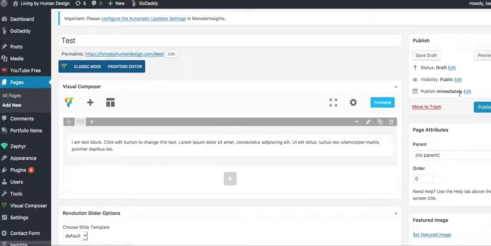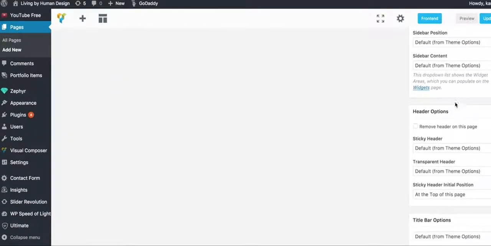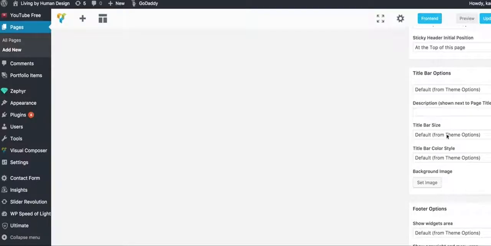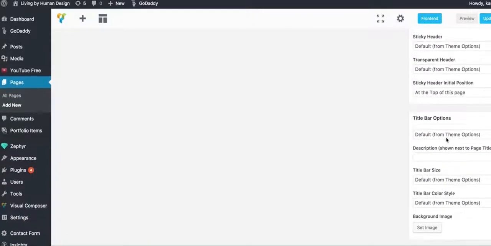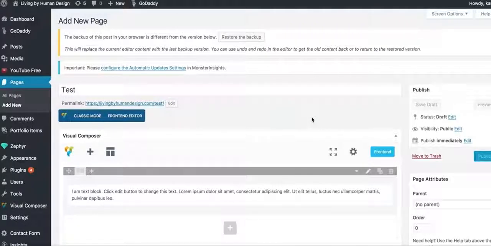And then also here on the right hand side, just like when doing posts, you can either schedule it to go at a later date and/or be published immediately. Everything else has been set and calibrated to reflect the rest of the look of the site, so please don't worry about that. But once that's done and you're all set, you go ahead and hit publish.